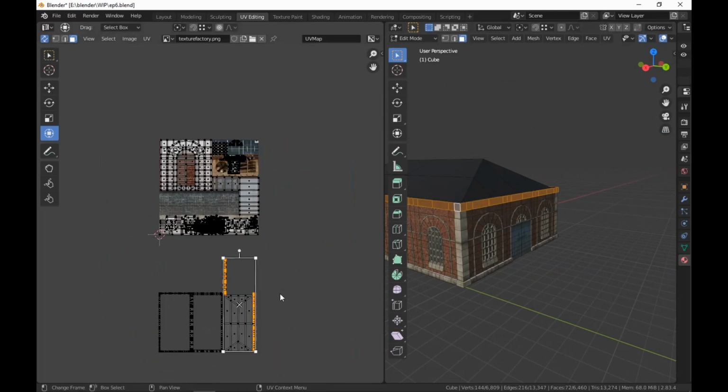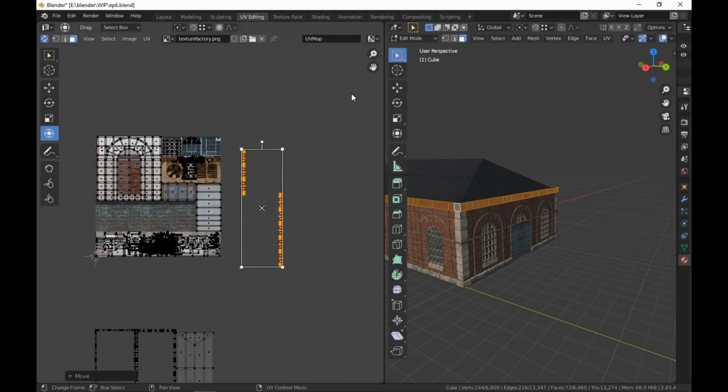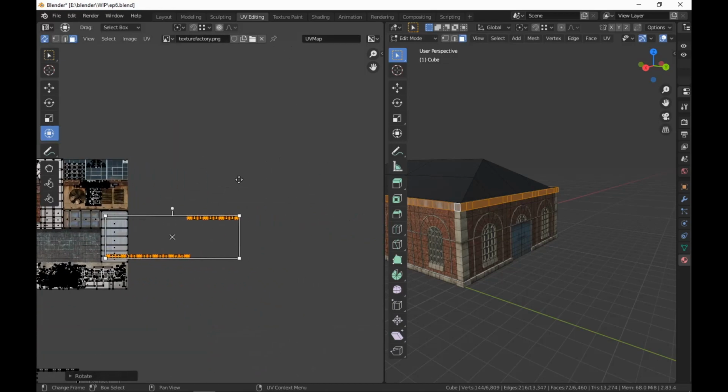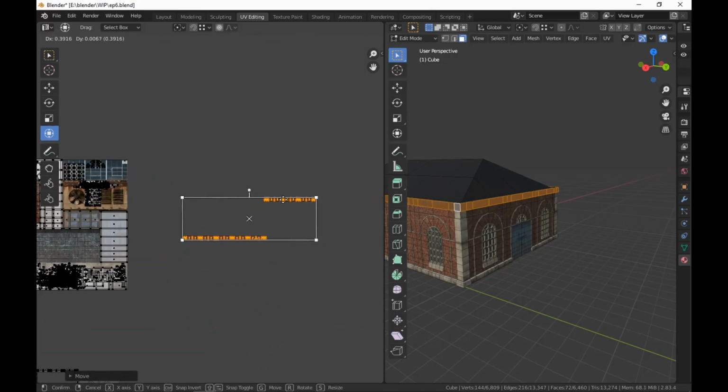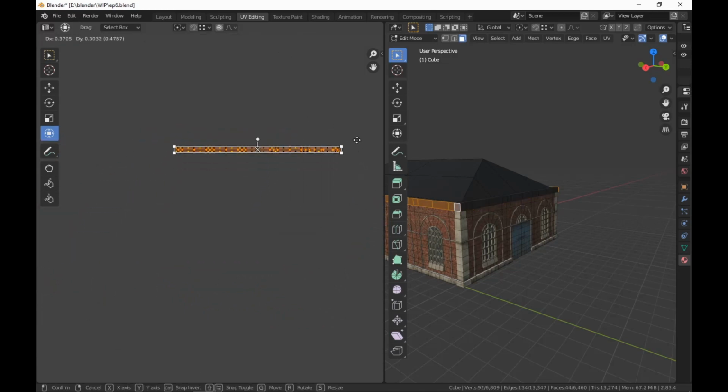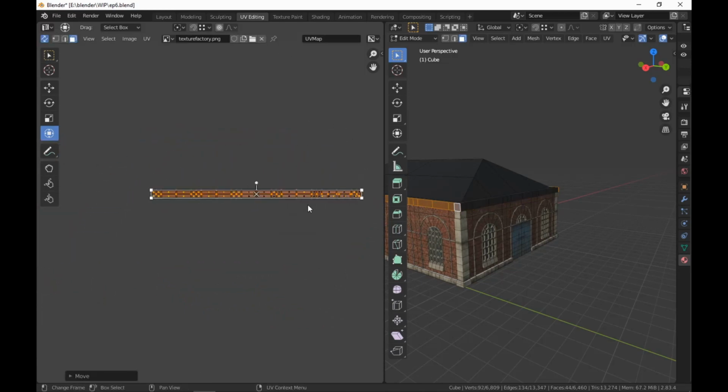Why didn't I get that top section? Should have done that at the same time. Right, let's rotate. Let's grab it off there. G, come back. Right, let's grab this one. There we go. Should be right.